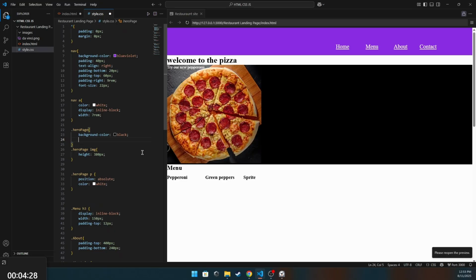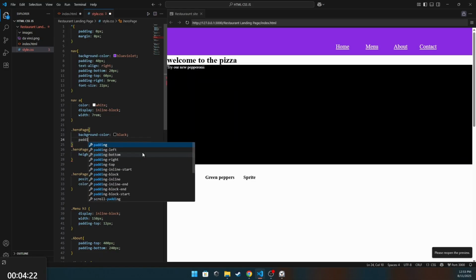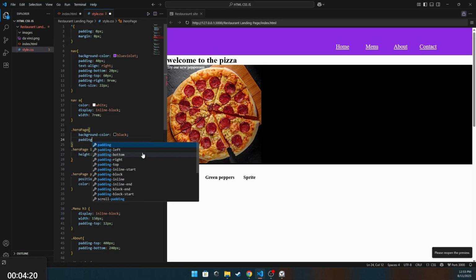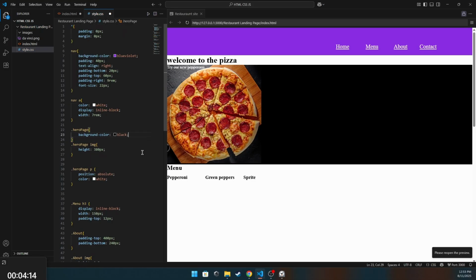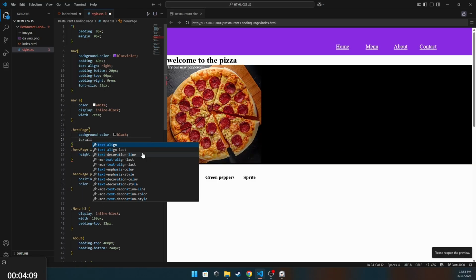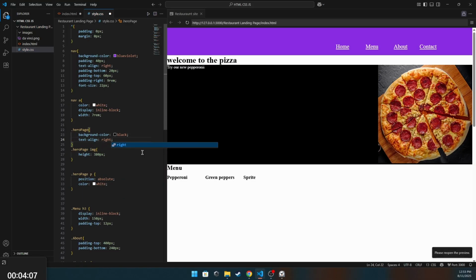Black. So if I want to move it to the right, I would use padding. Or, what was the other one I used? I used text align. Yep.